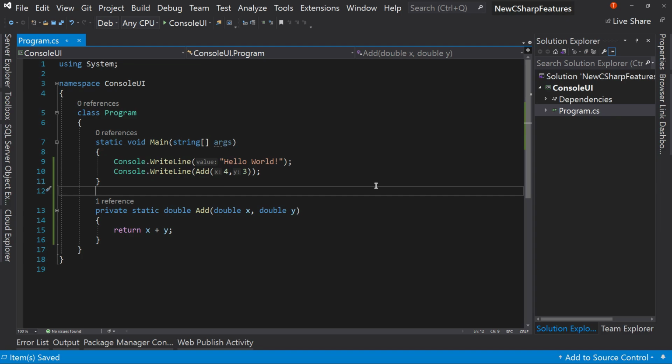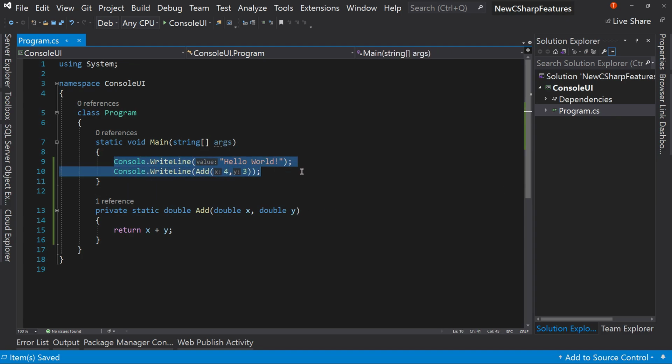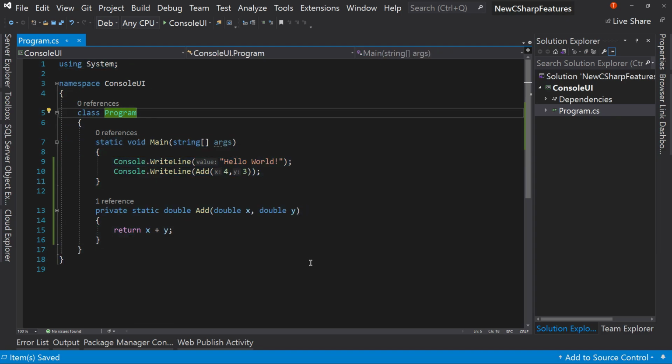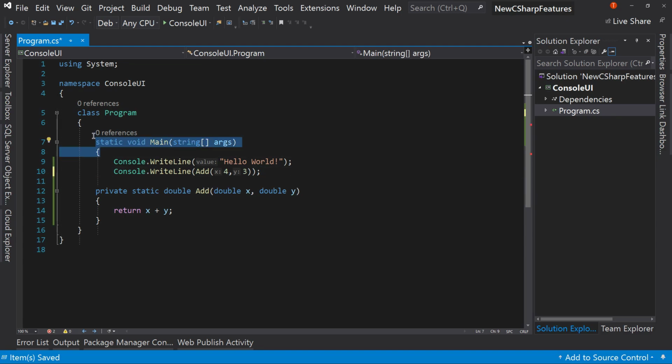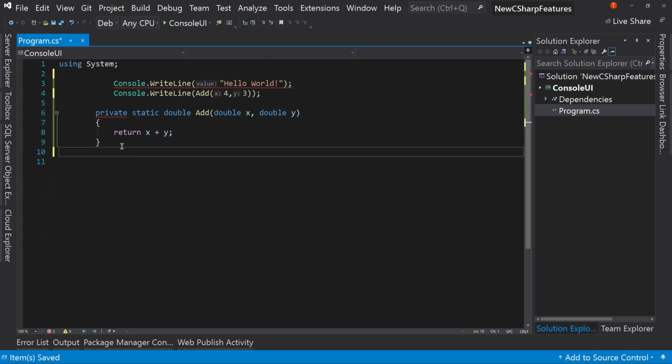calls. So we have all this ceremony, and now we have even more ceremony, but for really 2 lines of code here and another couple lines of code here, we have 18 lines. Maybe we can do better than that. So what if we did this? What if we took away the curly braces around Main and took away static void Main itself, and maybe class Program as well, and maybe even namespace ConsoleUI. Got rid of the whole thing, and then got rid of these closing curly braces as well.